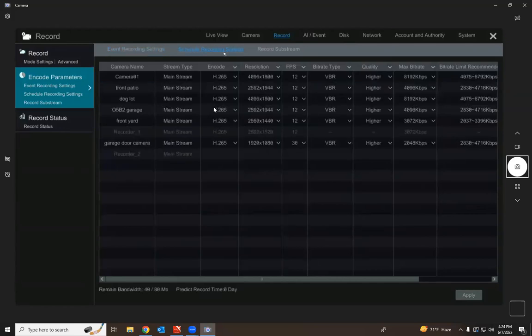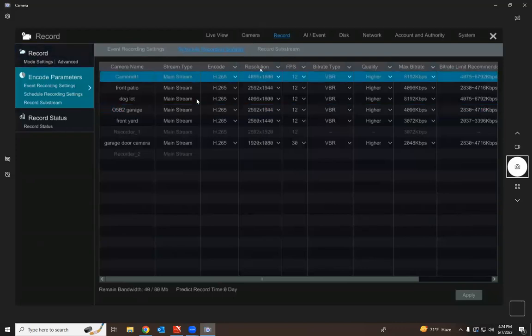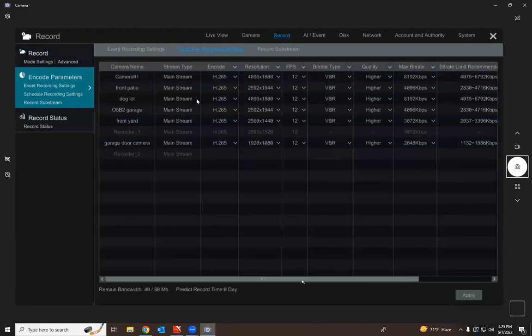Then we move over into scheduled recording. The scheduled recording is going to be the one that eats up the most of your hard drive space, because your scheduled recording is your 24/7 recording. So you're going to see the same type of information about that. So settings, and then you're going to come to frames per second. And this is where we say, take it from anywhere from 8 to 12 up to 15 max, or you could raise it depending on what your specs are. What we're going to do is give you more hard drive space and utilize your bandwidth as a better resource. Then we're going to come into record substream.